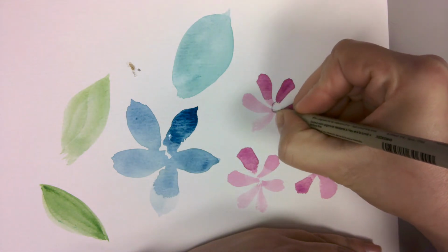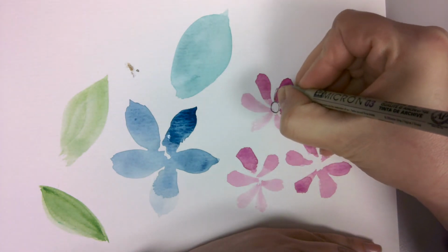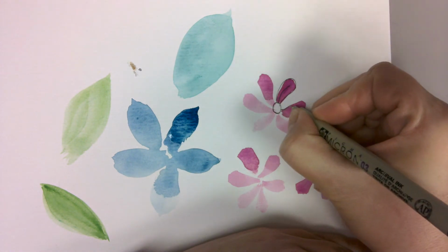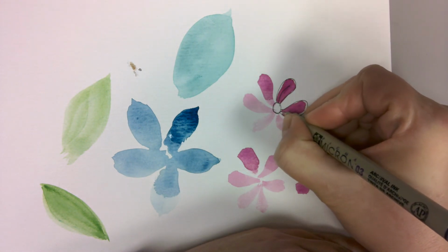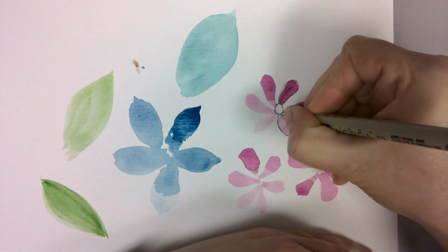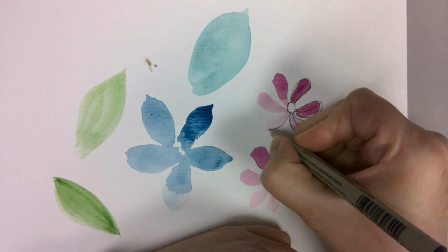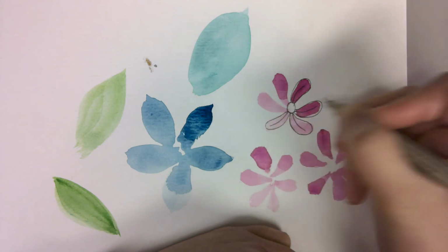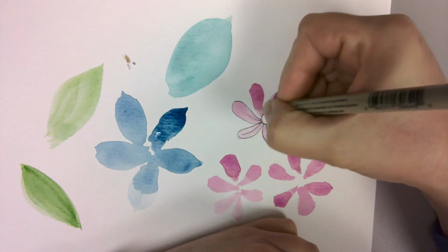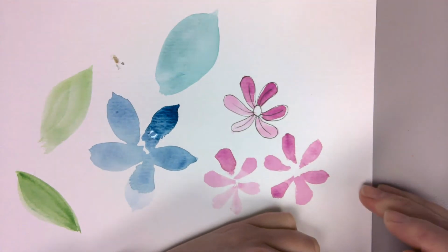So normally flowers have a nice little center, and then their petals go out and around. So it's almost like you're doing the reverse of a coloring page. You colored first and now you're making the lines that go around it. And you kind of follow your petals around, just like so.